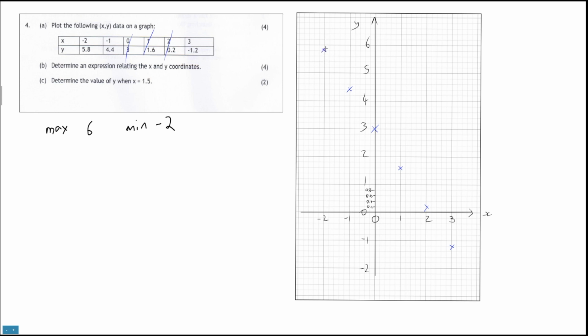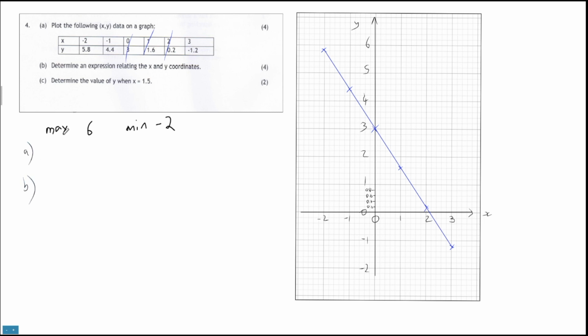And then it doesn't say this, but I'm going to draw a line through them using a ruler. I'm not going to extend it any longer because it doesn't say I should. It doesn't say you should go further. I don't think you'll get marked down if you did continue that line off on both sides, but I'm just trying to follow the rules, follow the instructions. Okay, that was basically A, done.